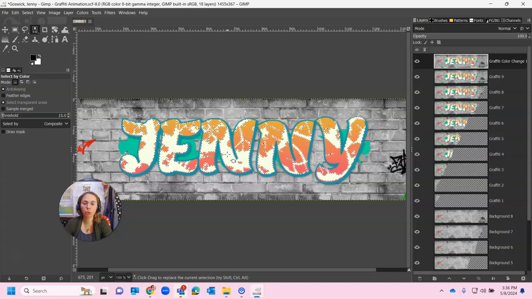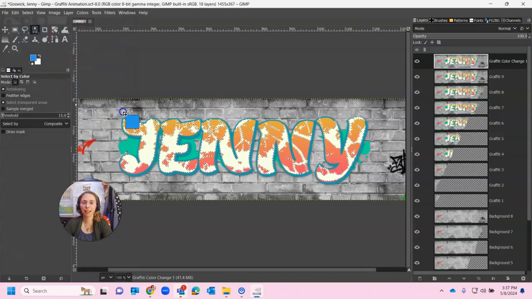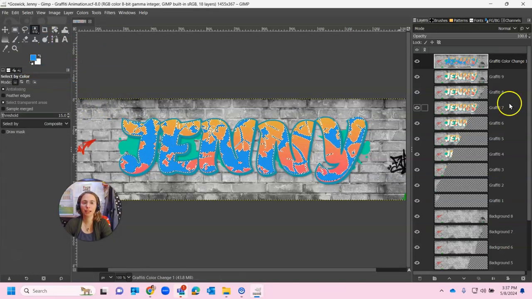So it goes through the design, and anywhere that color is present, it selects that color automatically for us. We don't have to click on all of the little areas. So then all we have to do is select a new color in our foreground that we might want this color to be. I need it to be bluer than that, I think. Okay, now click OK. And then I'm just going to drag that color over onto that space, and it automatically makes the project that color. So I've changed that area.